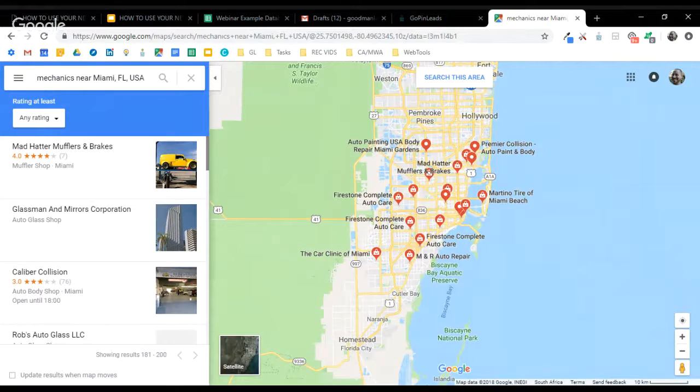The next step is to say add businesses. Remember, I could go on and on, but remember, Miami is huge and there are tons of mechanics. So I could be doing this for a couple more minutes and I want to crack on. So let me go add businesses, and then you get through to the leads tab. And the leads tab, as you'll see, is starting to populate the list of leads within those businesses that we were just looking at.